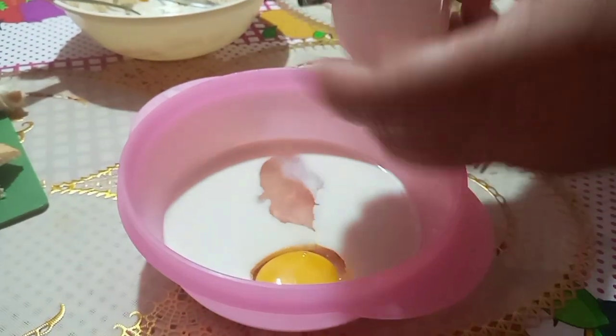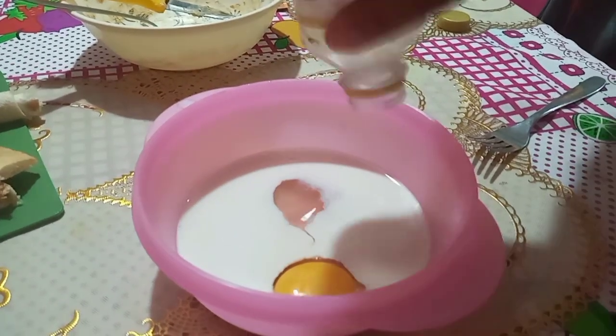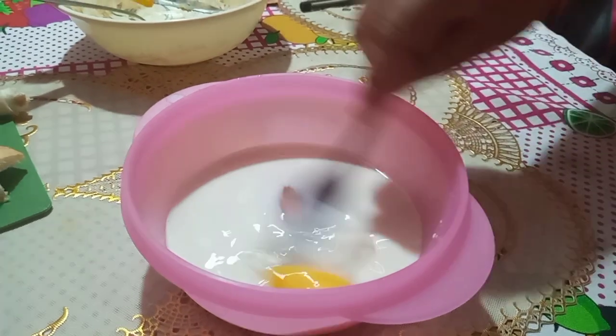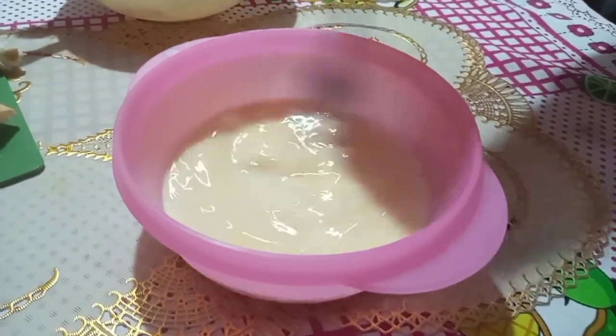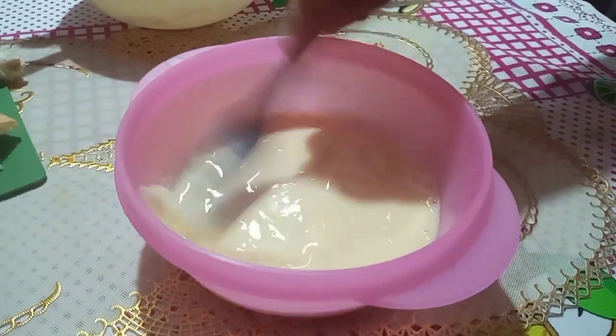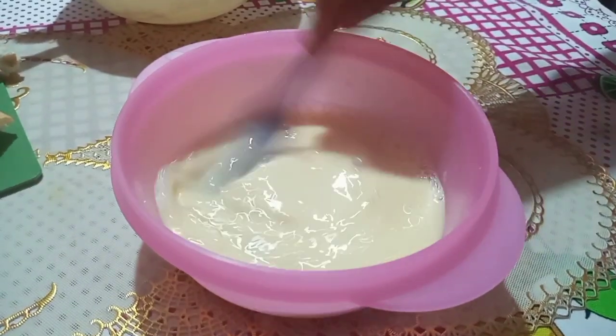Starting with milk. Next, two eggs. Vanilla extract. And now mixing to combine. Mix it up together.